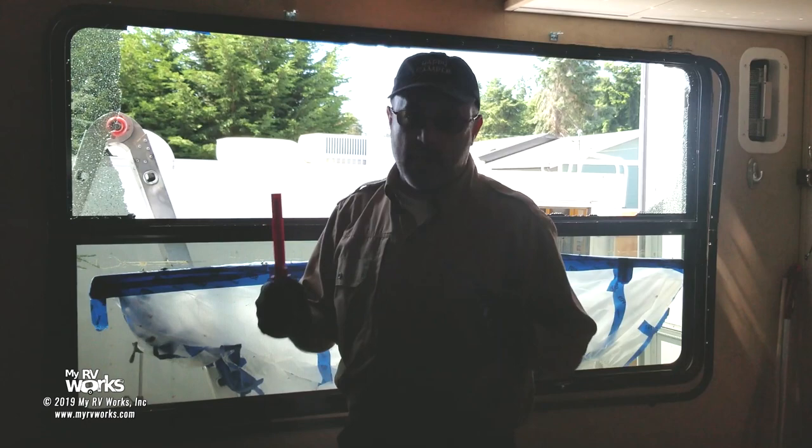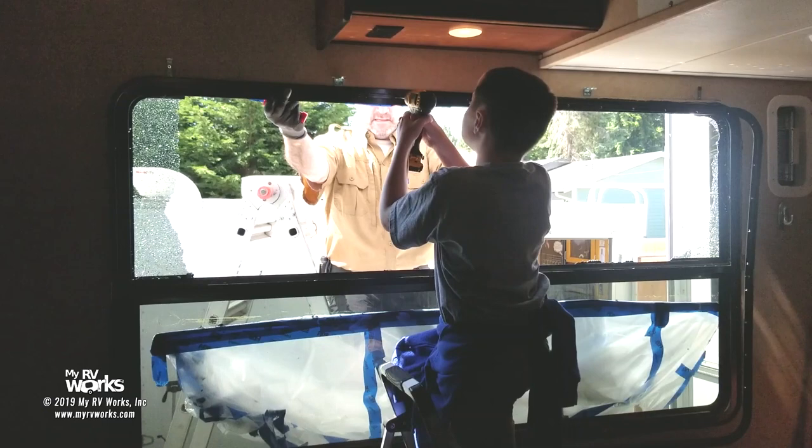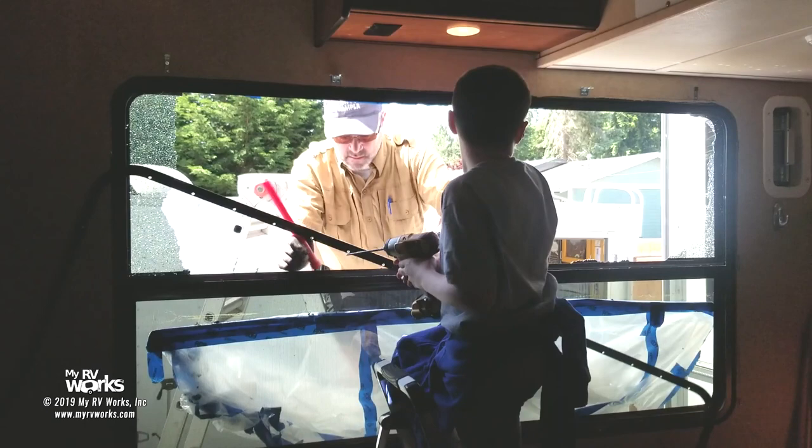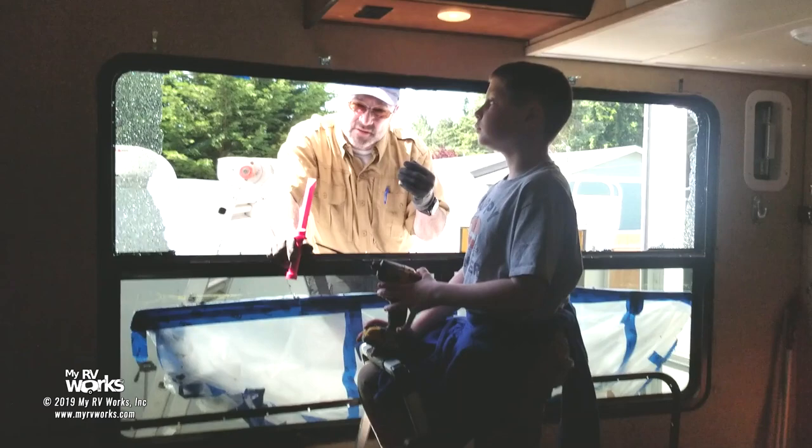Okay, so here we go. Okay. So take this. So at this point, the window is totally free for me to wedge out. So now I'm going to take this and just start working my way around, and eventually it'll just give and we'll be able to get it out.